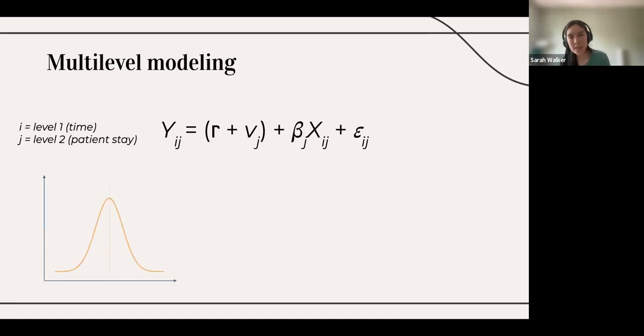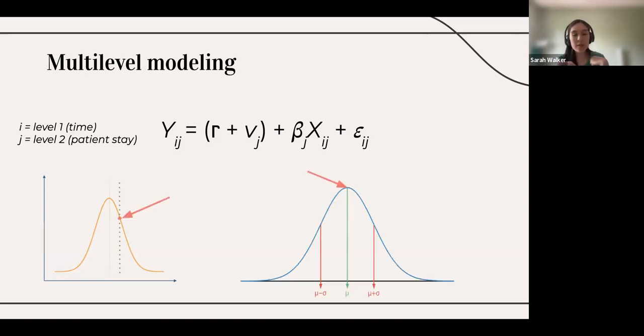Another way to think about it is if we say the patient has some effect on the outcome, then that true effect can be drawn from a normal distribution with some random mean or standard deviation. But if we're looking for the estimated effect, we can assume that it's drawn from a second normal distribution where the mean is the same as the true effect, but the standard deviation from the standard error.